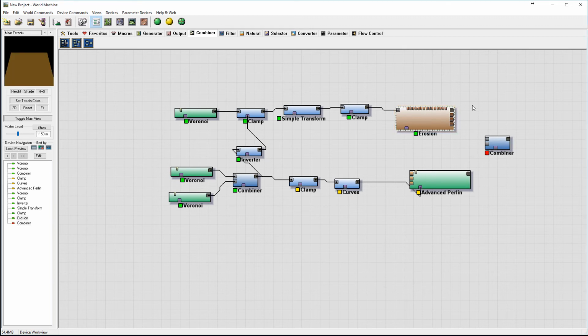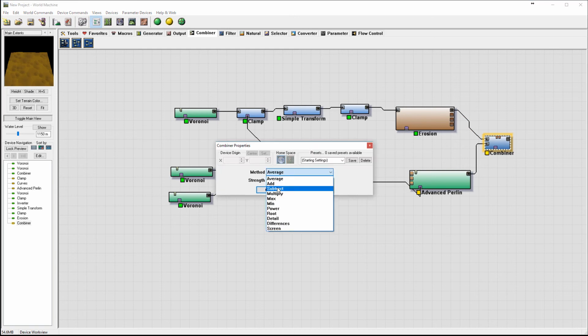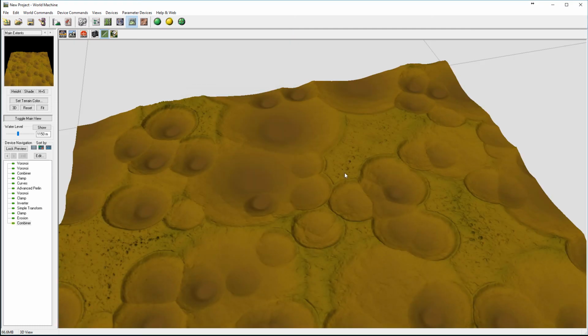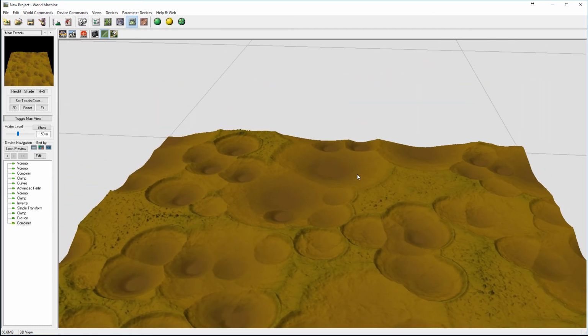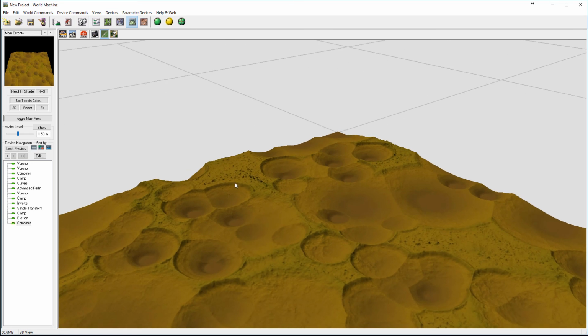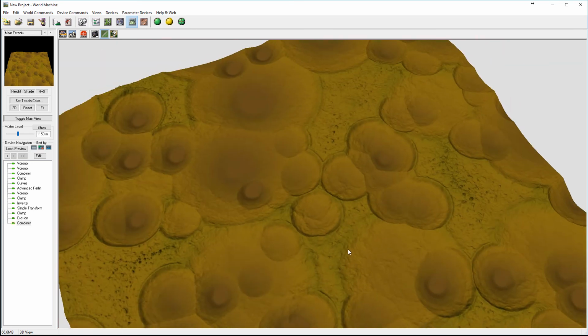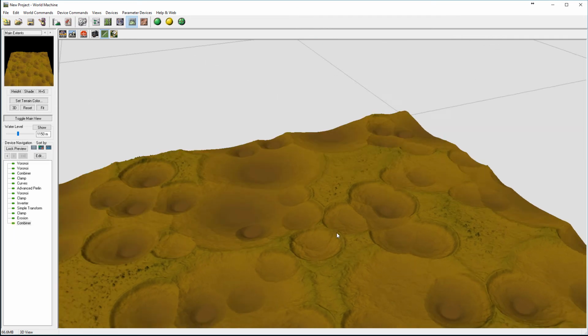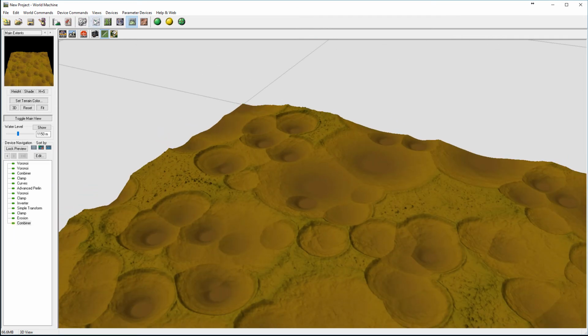Okay. Next, let's add another one. And we'll switch this to the add, because I want to add both of them. And we'll go all the way almost. So just add right here. Again, we'll click preview, and you can see we have nice rocks in those areas applied. Not inside, but just outside. So it's almost like, you know, after an explosion, they push those rocks a little bit out.